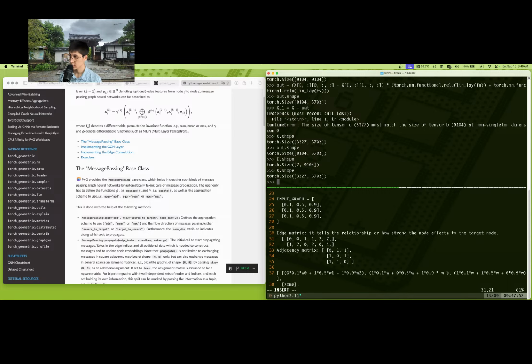So what about if we apply a linear layer? A special linear layer, torch linear, and it will be 3703.